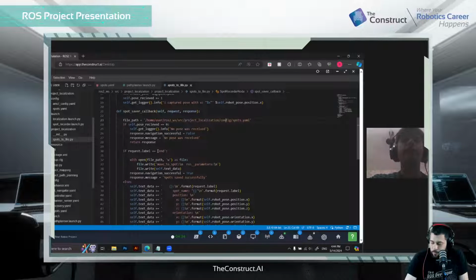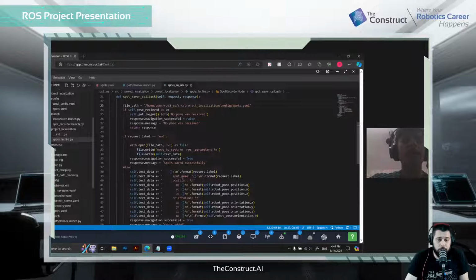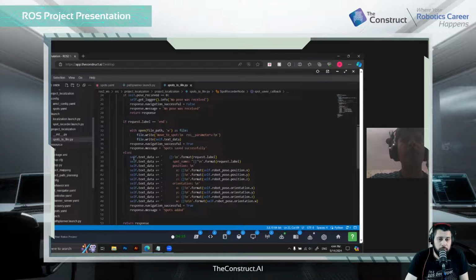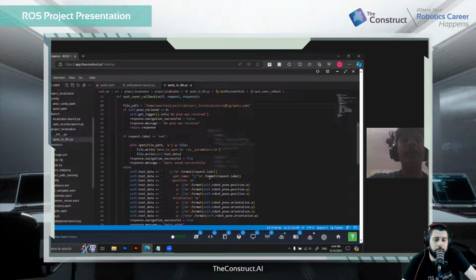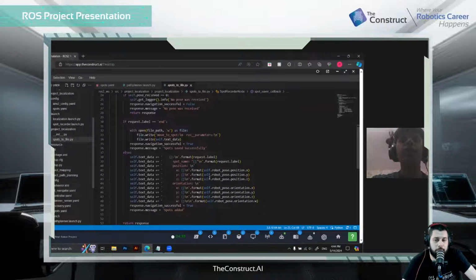As long as the label is not end, so if it's corner one, it goes into this else block, where it adds all the pose data as well as the orientation data. I can keep on doing it for multiple iterations, like corner one, corner two, corner three, corner four. But I stopped at three, and after the third one is done, I click end.